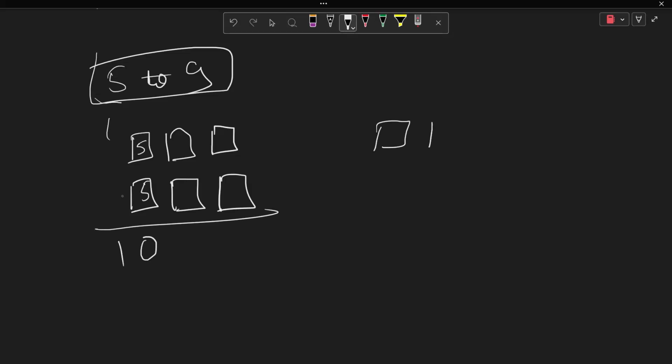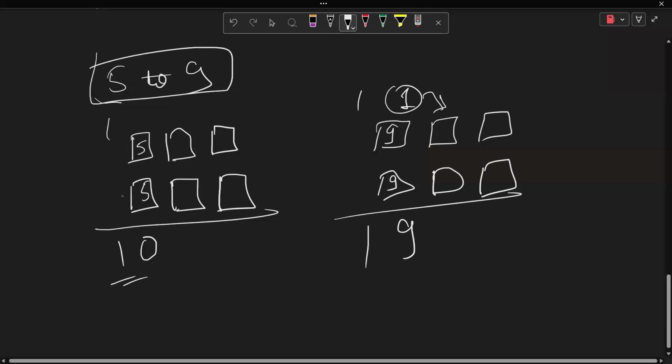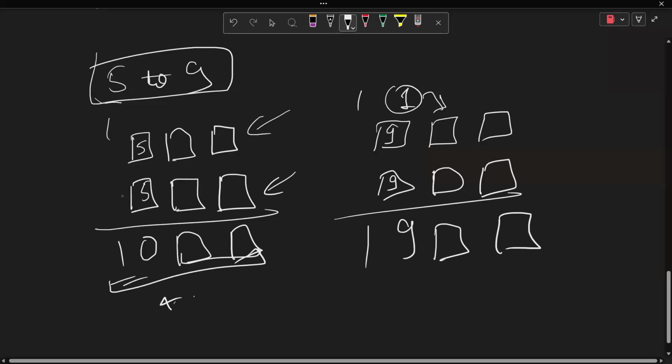And at maximum, what can happen? We have two three-digit numbers, and at max there could be 9 and 9. When both of them get added, it becomes 18. One gets carried, and it becomes like this. Or maybe if you had a carry of one from before, then one more would get added and it would become 9. So at max we can have this, at minimum we can have this. And there would be two more digits coming from here. So if you add two three-digit large numbers, you get a four-digit number, any number.